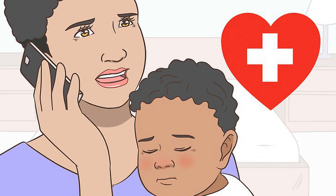Call your doctor if your baby has irregular symptoms or is under 3 months old. Contact your doctor if your baby is irritable, has any eye discharge, has difficulty breathing, or has a chronic cough. These symptoms need medical help to clear up. Additionally, if your baby is under 3 months, contact your doctor as soon as you notice cold-like symptoms. For newborns, colds can turn into serious illnesses. If your baby has any symptoms that worry you, contact your doctor immediately. It's better to get your baby checked out than not.